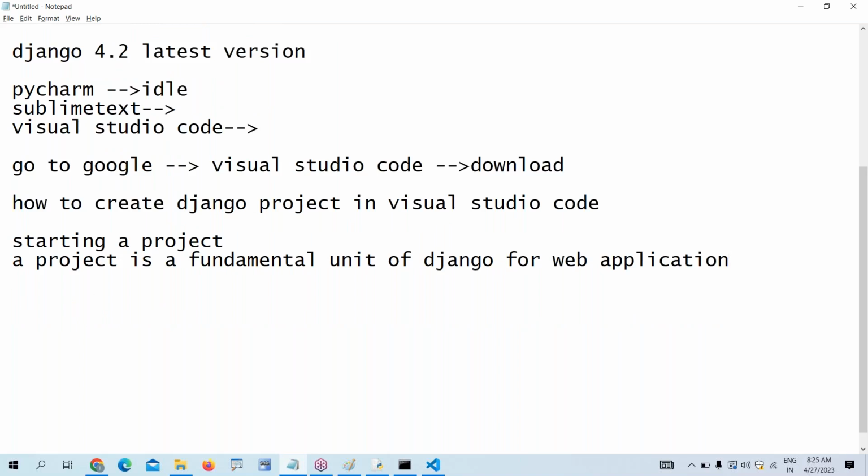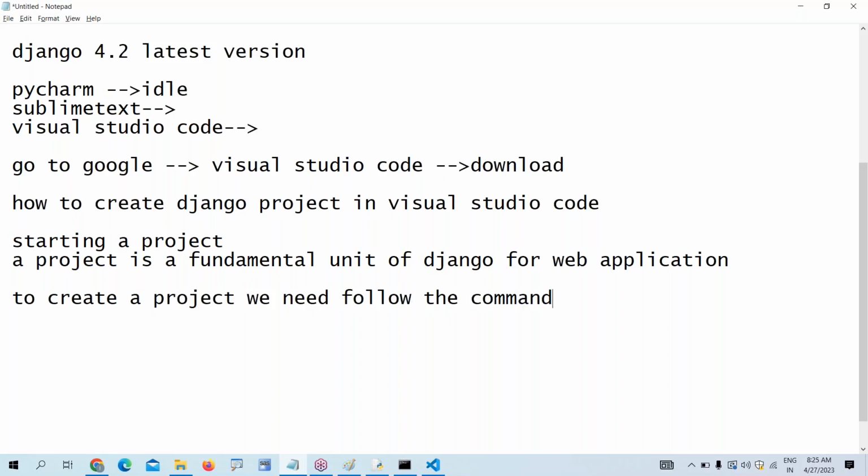But how to create a project? To create a Django project, we need to follow a command. What is the command we need to follow? The command is django-admin startproject, and we need to give the project name.